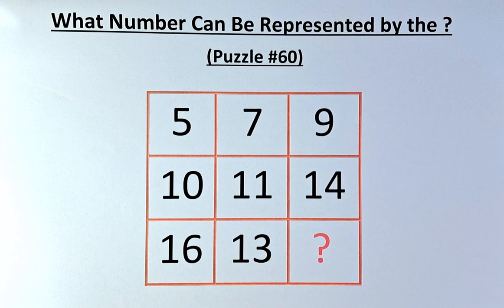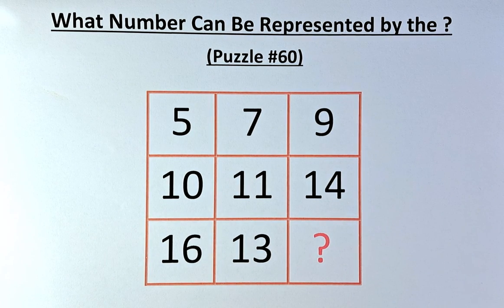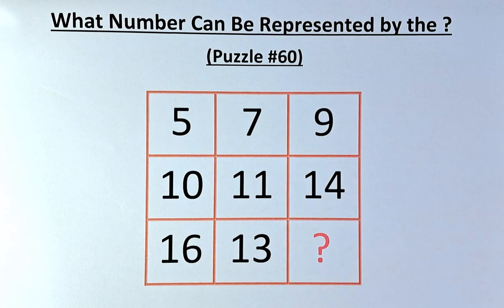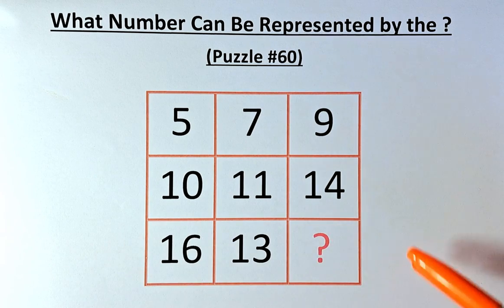Have you solved this puzzle? If you have not, let's do this together. So to solve this puzzle can be quite complicated because you can either work in terms of rows or columns because all the biggest numbers are found in the last column and also in the bottom row.